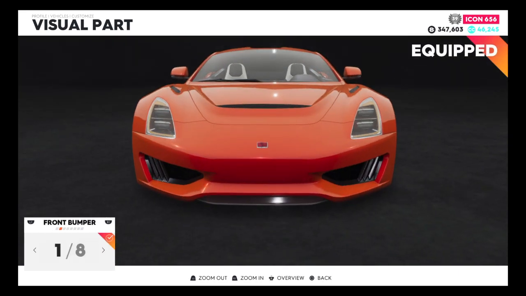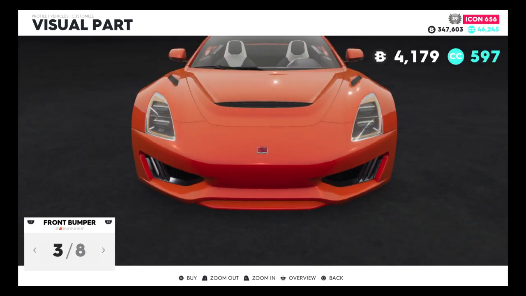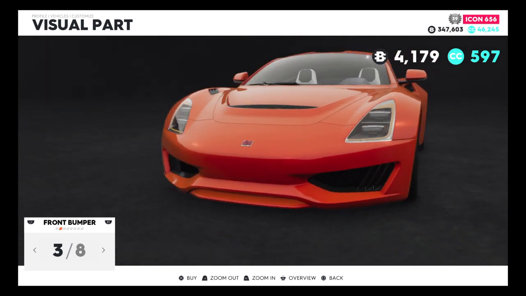Front bumper, you got 8 different types, so we're gonna go through them all right now. If you look carefully, yeah, that just changes the lights. That's all it does. You get me? The lights just change all the way around. That adds a little lip at the front. That's not too bad.